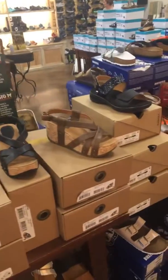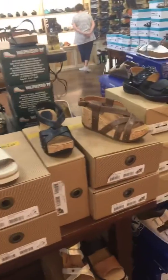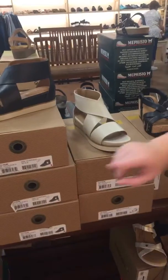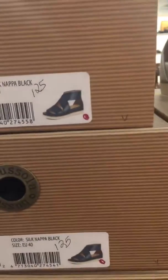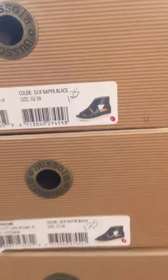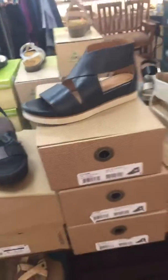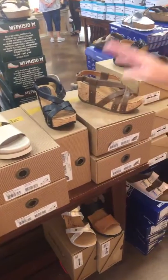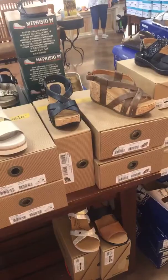So on these, if you stop in the store, all of the pink dots are going to be half off and then all of the blue or black dots are going to be 30% off. So a lot of these Booslas are half off, which is a crazy good deal. These are half off $125 and these are half off $115 — really really good deals and they're super comfortable shoes.